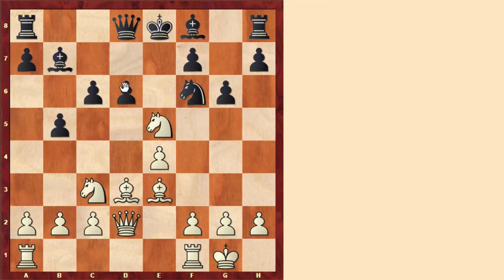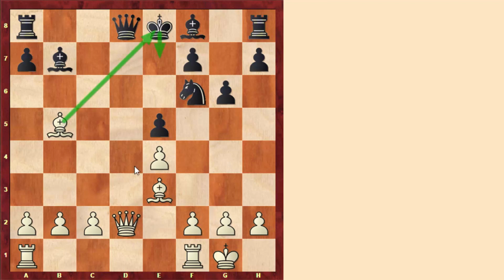Here we could take on e5, and now we have this very strong idea of taking on b5. So giving a piece, and after black takes, bishop takes, we give a check. King to e7 is just very bad because we can attack the queen with queen to b4, for example. So the only logical way to stop this check is knight to d7. But now here, this pin is just very bad for black.